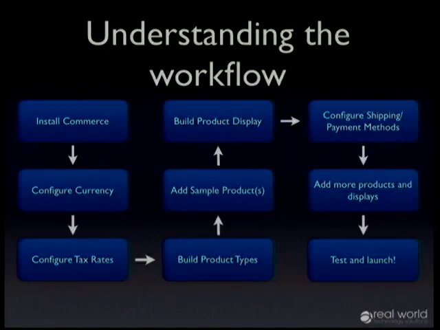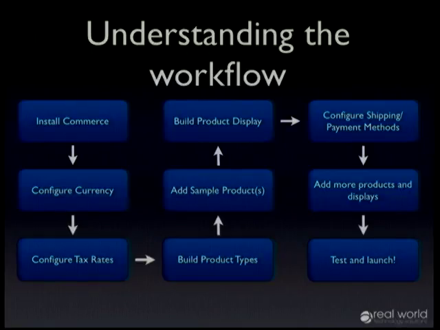So how do we go about actually getting from a base install to something that is relatively functional, which we can then use to deliver an e-commerce product to our customers? So the first thing that we do is we install Commerce. It's relatively straightforward. Then we configure the currency settings. By default, Commerce installs running in US dollars.